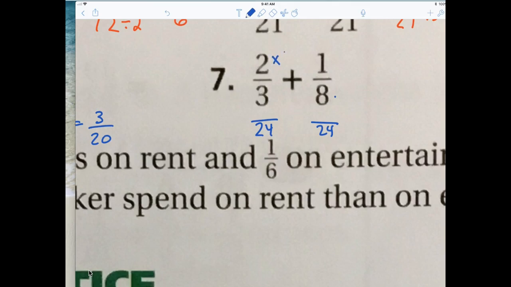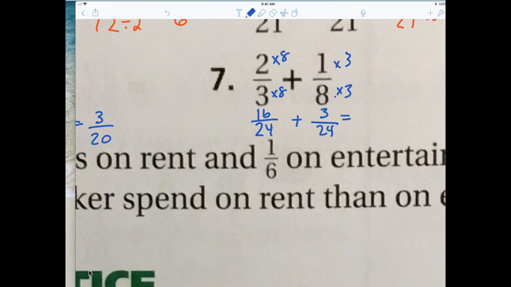Yes, times 8. And that would be what? 16. And then 1 times 2. Yes, perfect. Come on now. Some of you guys who said you weren't very good at fractions, you got to tell me now. So far, that's not that hard now, right? It's really not that hard. Here we go. What is now 16 plus 3?